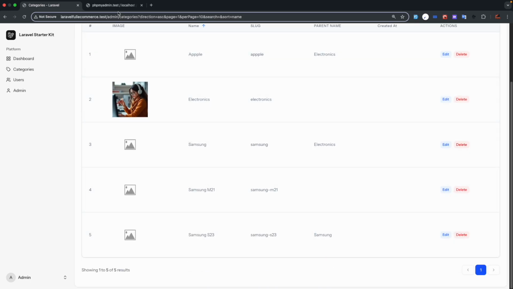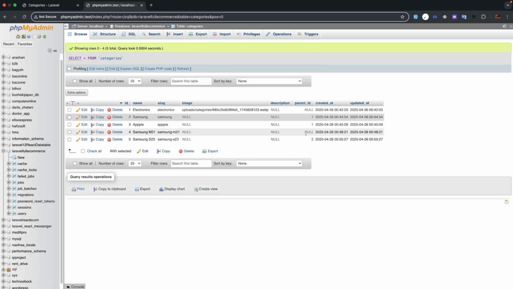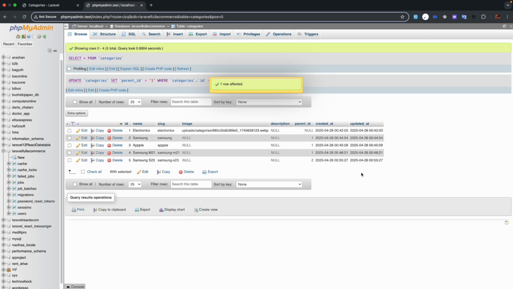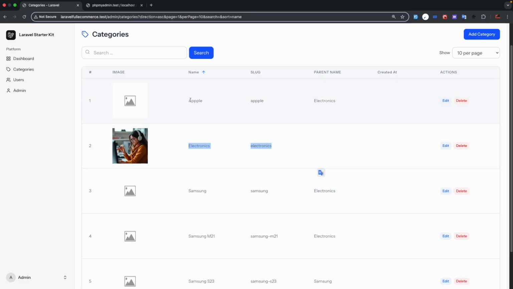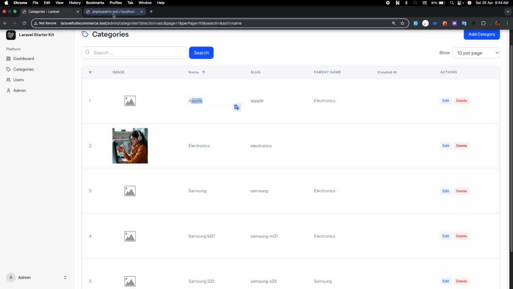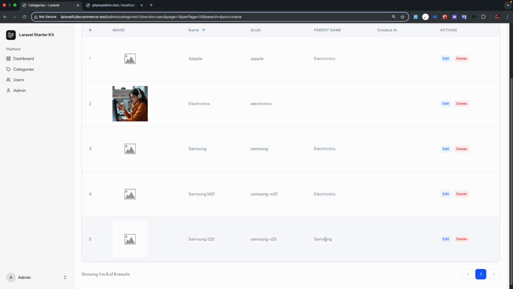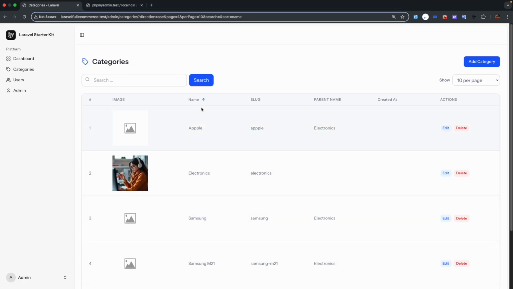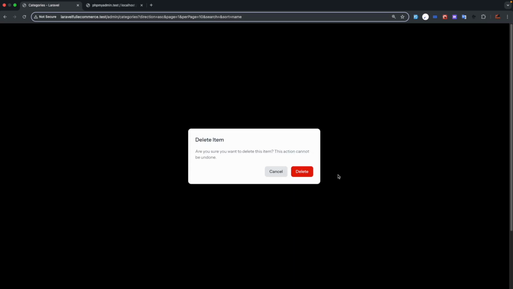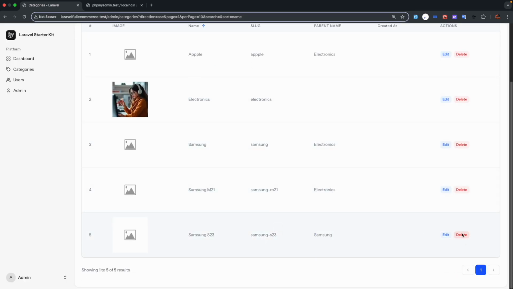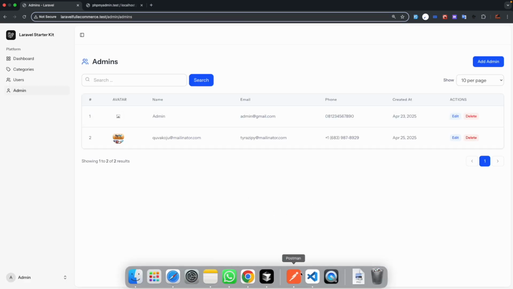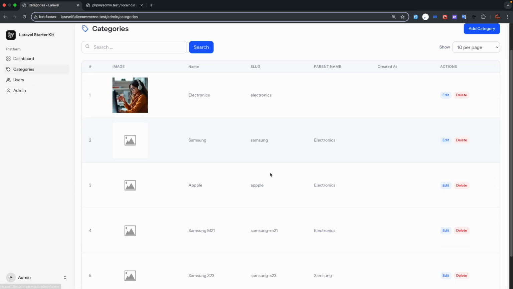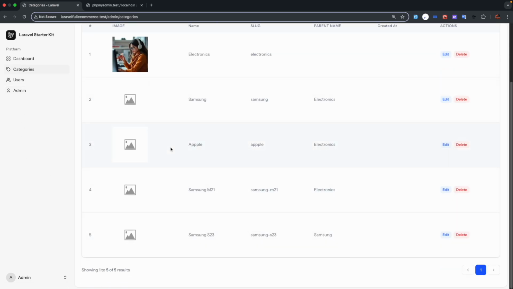So electronics coming of this parent, electronics coming, Samsung M21 also 1, right? So all have parents. This is a parent, but Apple not electronics 1, electronics 1. This is under the Samsung. Now this is parent. Okay, let's create edit. Delete already have, right? So no need to delete. Yes, it's going back to admin section. That's a mistake, but we will do it later. Okay, thank you.